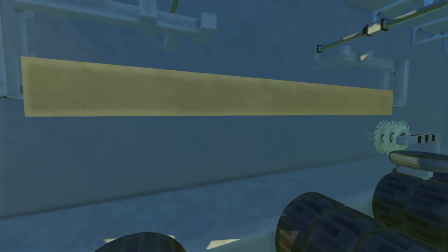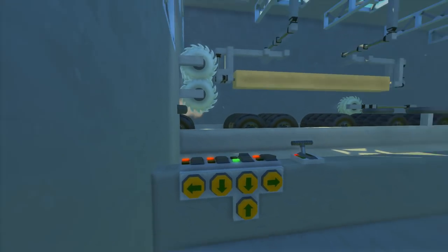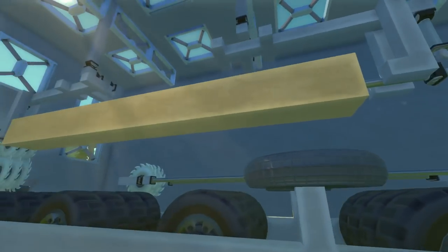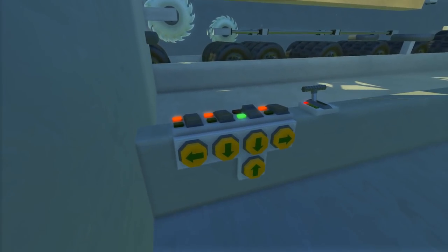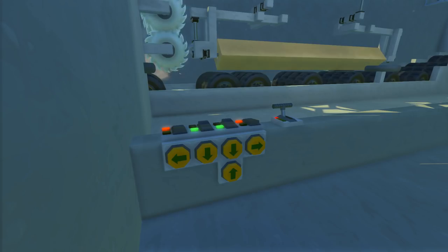And there we go. The rest of the log has been trimmed off, so usually I'll just reset this right here and then hoist the log. I guess it's not even a log anymore. Now it's pretty much a milled piece of wood. This is just one giant piece of wood, but we want to use it in a more practical sense. So of course we are going to trim it in half. So now we're just going to remove the pincers just like so.